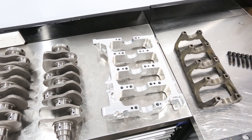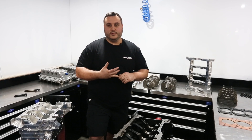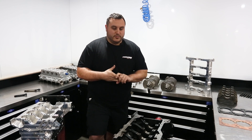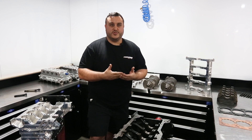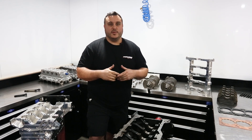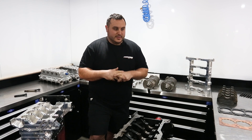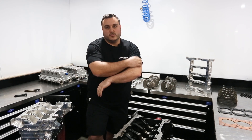If I had a customer with a full street car or circuit car making under 450 kilowatts at the wheels, I would recommend a 2.3 litre, 100mm stroke crank to gain the maximum amount of torque and the least amount of lag possible. I would limit that engine rating to 450 kilowatts at the wheels.